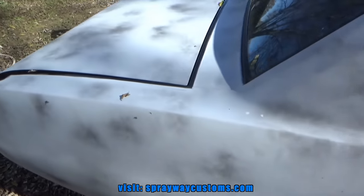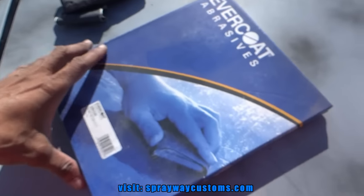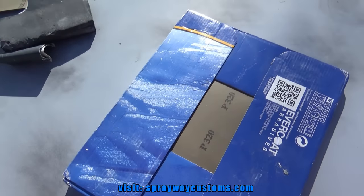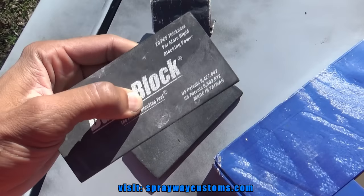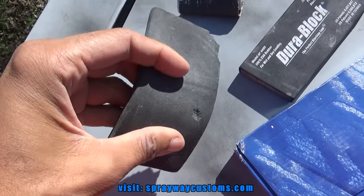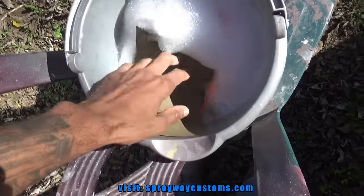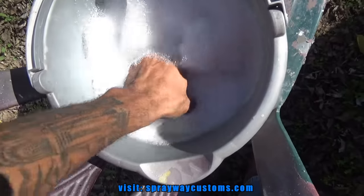Let me show you what I'm working with. I'm gonna be wet sanding it with 320. It's by Evercoat. And also, I have two different blocks. I have a rigid block and a flex. And some soap and water. I'm just gonna drop my 320 in there. Let it soak for a minute or two.